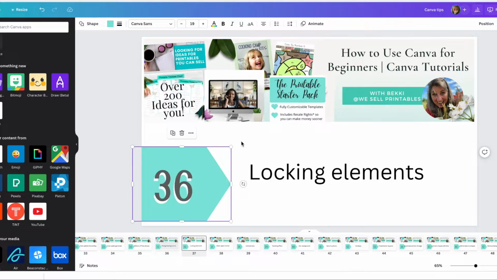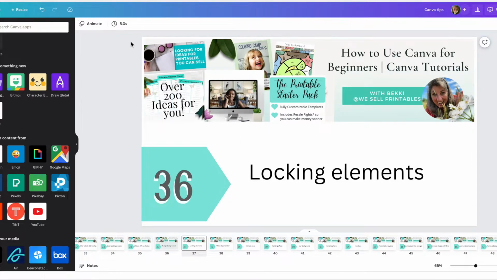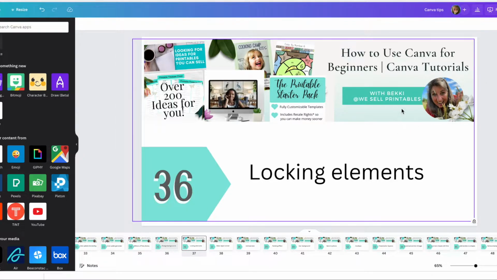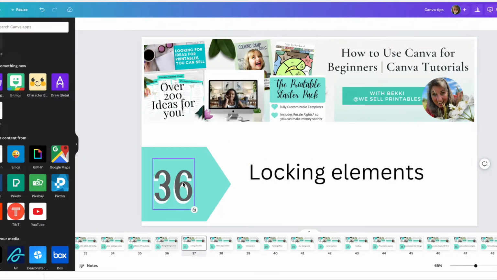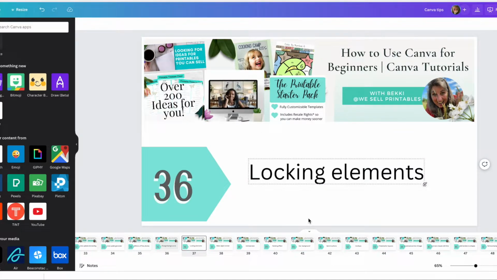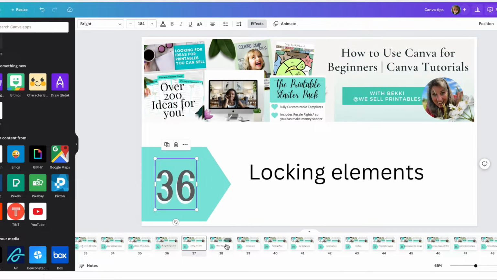So if you wanted to lock the entire page, you could click and select everything, and then you could click on the little lock box, and then now everything is secured on the page so it can't be moved around. This is extremely helpful when you set your design elements and then you want to just move your text or some of the elements around. And they're easy to unlock as well. You just click on whichever thing you want unlocked, and then you click on the little lock box, and then voila, those things are now unlocked.